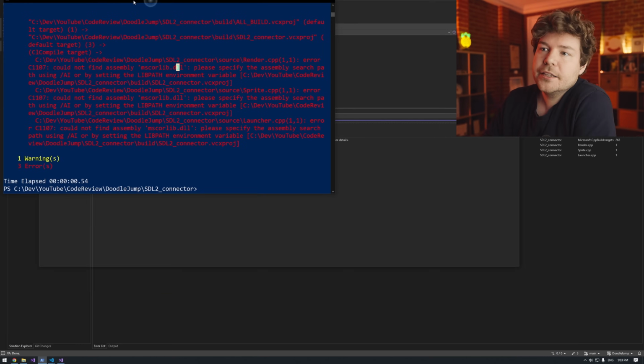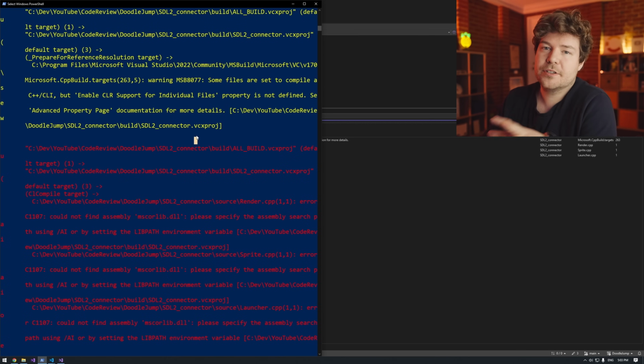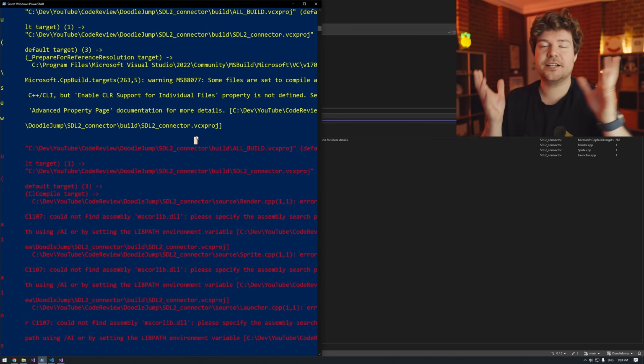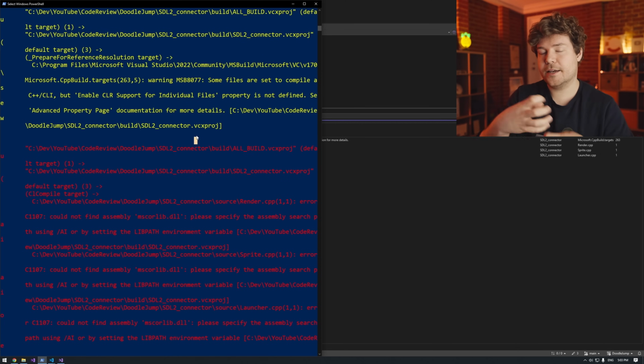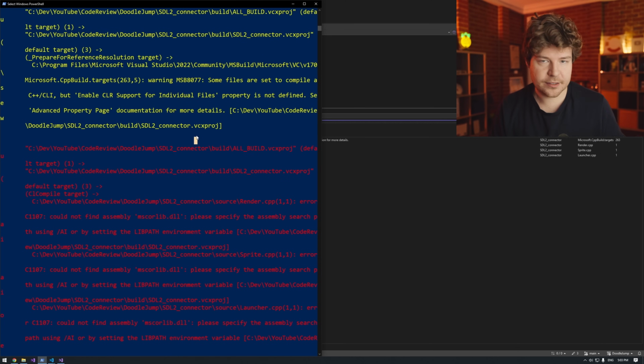So I dug a little bit deeper here. And for those of you who don't know what C++ CLI is, by the way, it's basically C++ with .NET stuff. I always used to think of it as like C++ and C#. It's kind of Microsoft's extension to C++, which has some more language features that have weird things like garbage collection, which you wouldn't expect in C++, but also it can act as a bridge between C++ and C#.